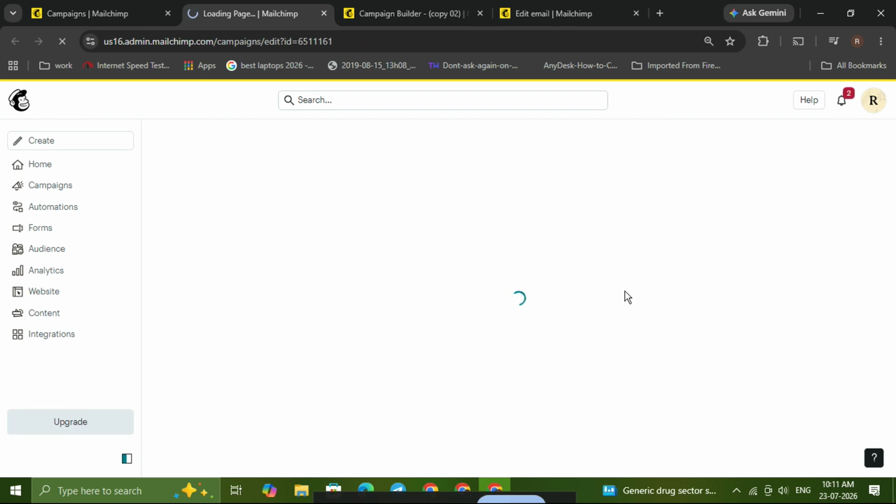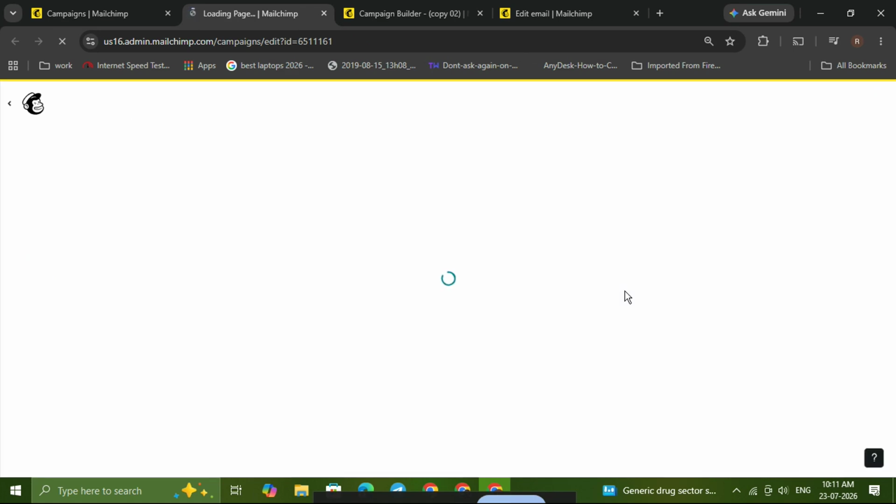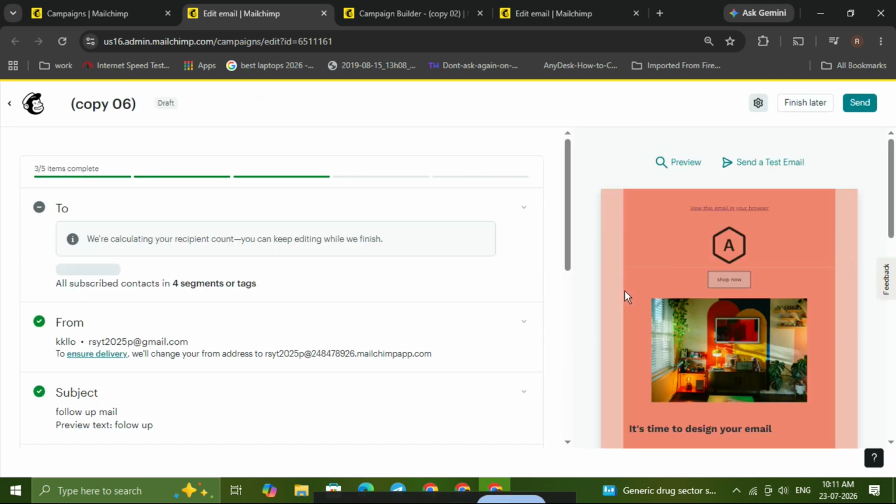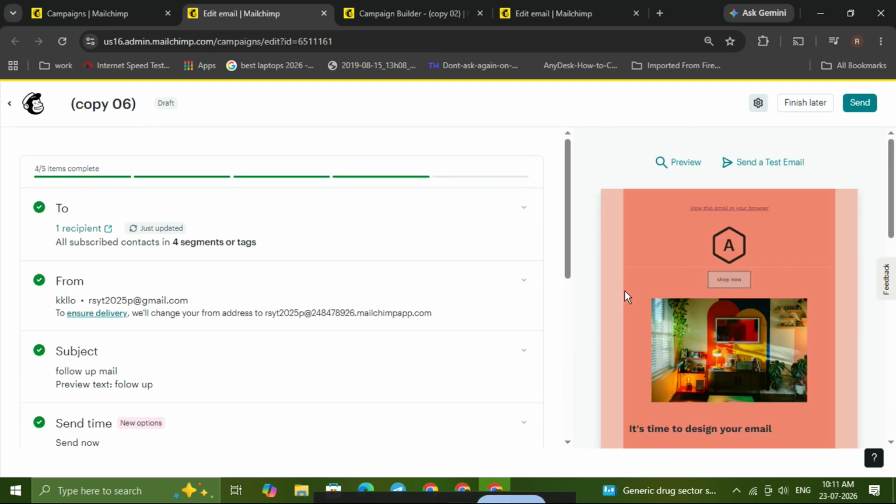After you click Replicate, the duplicated campaign will open so you can start editing it. Now it's important to go through each of the key fields and update them so the copy is ready for a new send. First, edit the campaign name. This is mainly for your own organization inside Mailchimp, so give it a clear name that helps you identify it later. A good campaign name makes it much easier to manage your email history, especially if you run multiple versions of similar campaigns.